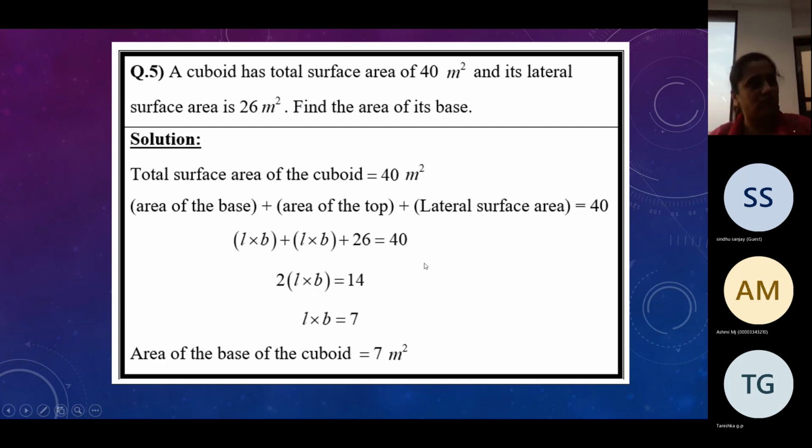So if it's 1 mark, you can just do it in your mind and select the answer. If it's for 2 marks, you need to show the working like this. You don't even have to write the formula like this. Write it like this, children. Don't write this.